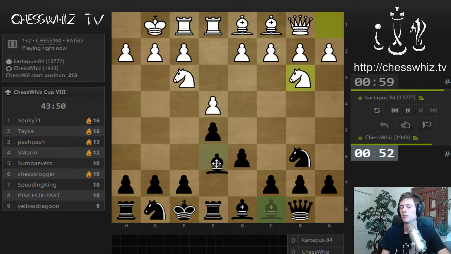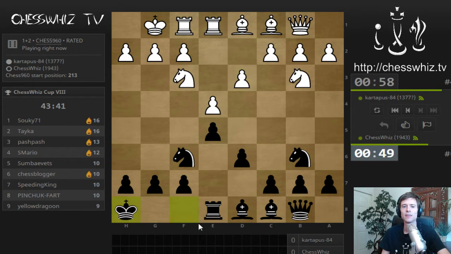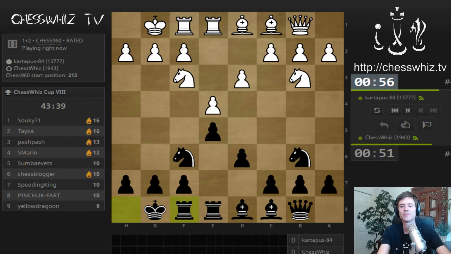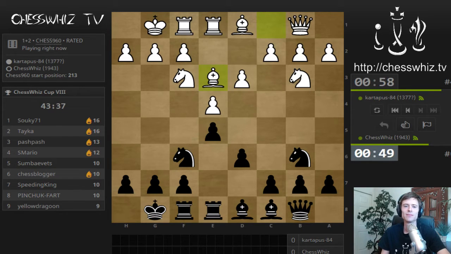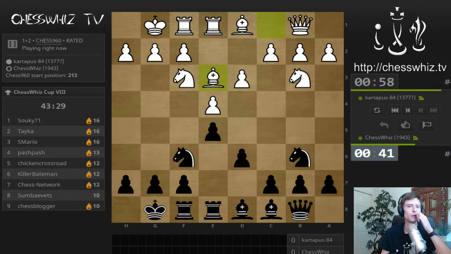So I think I want to castle kingside. I mean, he's already castled kingside. That's how good he is. So I should probably castle also. Well, this is a fun game. It's kind of like chess, isn't it? How good is this guy? Let's take a look. He's 1700. He just hasn't played much random chess.